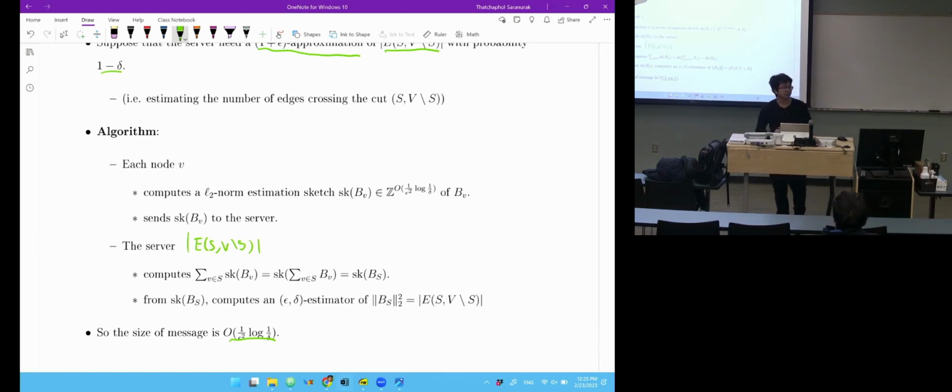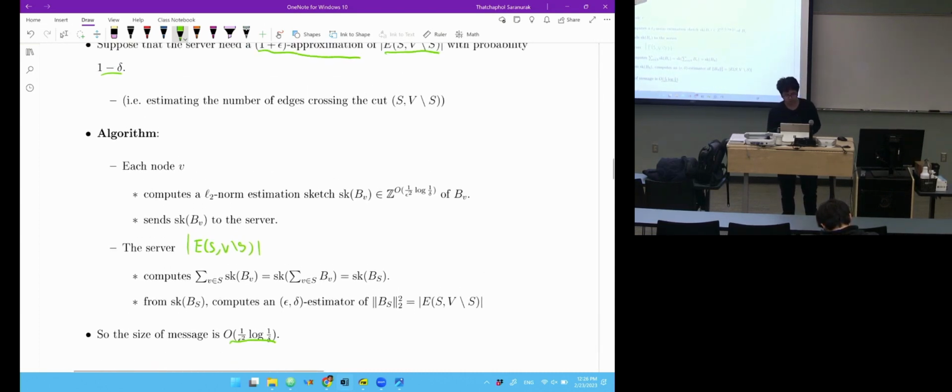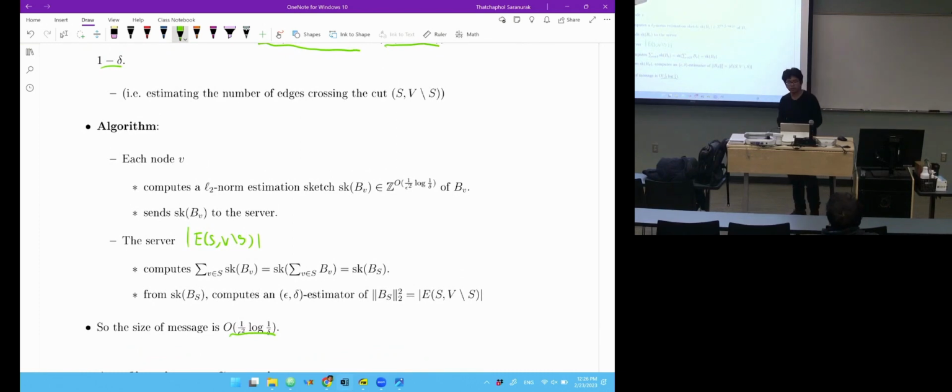Make sense? If you think about it, this is quite interesting, because the total size of the graph can be of size n square. The graph itself can be dense.